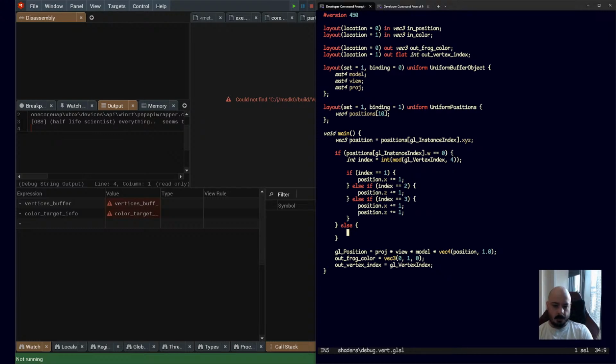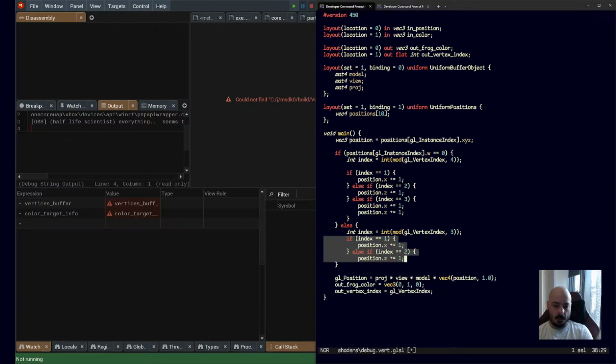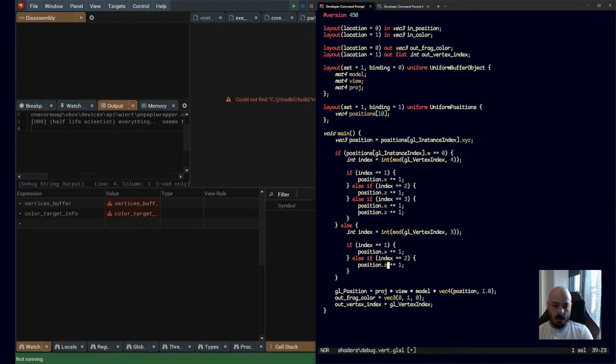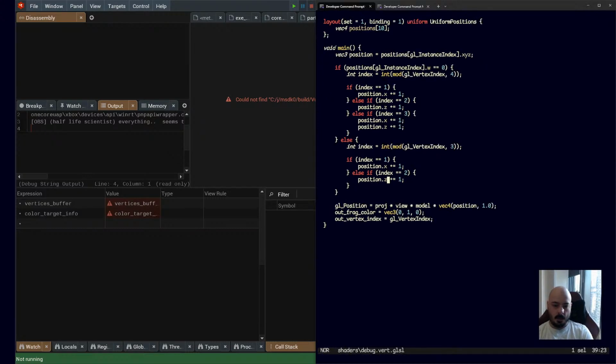I've got to think about that. In any case, we can grab this. We can say we're going to be mod 3. And basically I guess we'll just draw this kind of triangle, sort of right angle triangle here. So if index is 1, then blah. If index is 2, then blah.